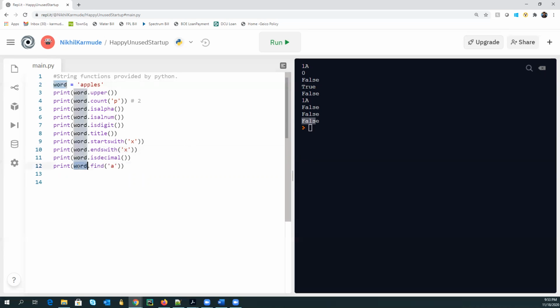So what I'm saying is, in my word, find A, is A present in this apples? It is going to tell me the zeroth location. Now this zero is nothing but the index of this character A.